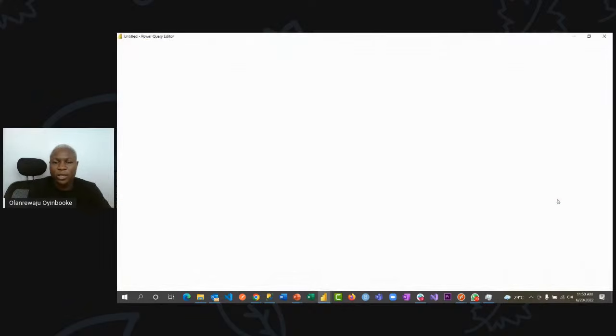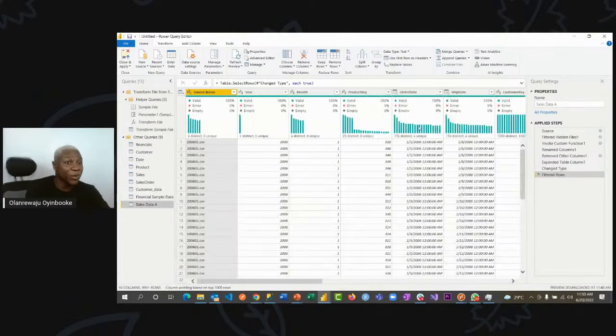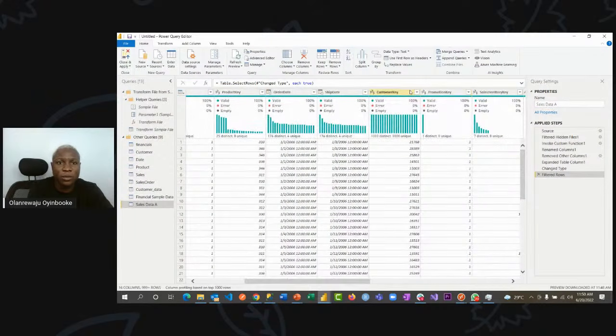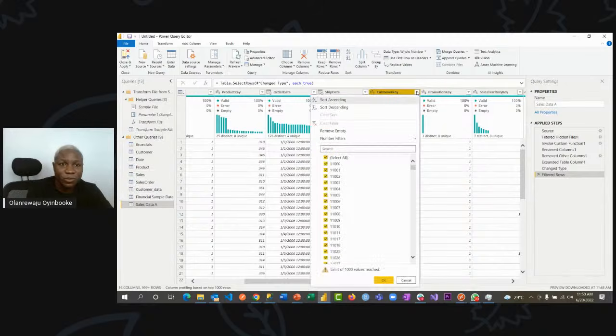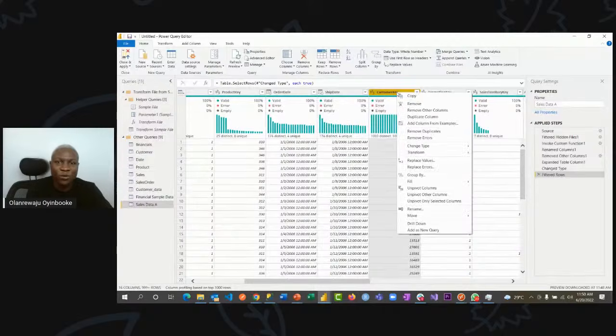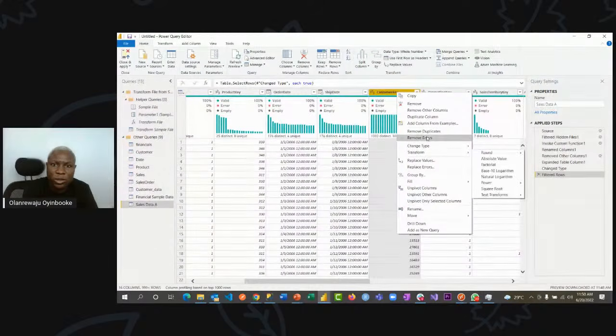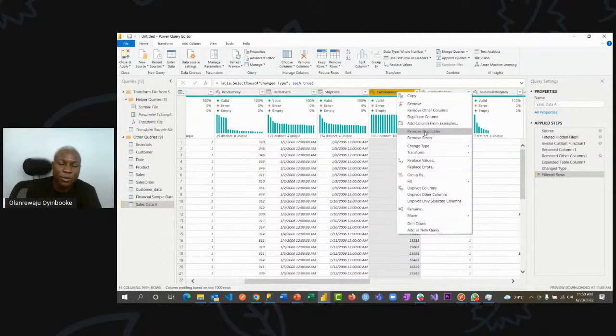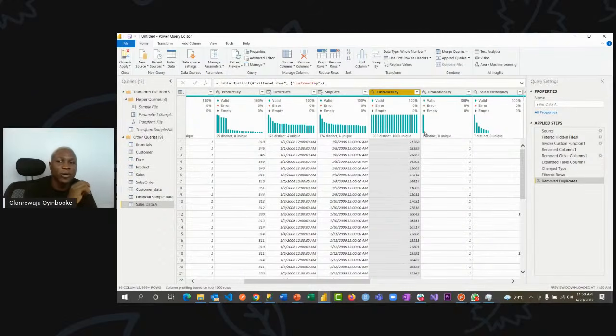So I'm going to edit query right here and remove duplicates. This is customer key. I'm going to be removing duplicate from here. Customer key, this customer key. Okay, so there is duplicate somewhere. So I'm going to right click. When you right click, you see these additional options. I'm just going to look for values, remove duplicates. That's the option you need. I'm going to click on remove duplicates and going to identify duplicate that is there and remove it.